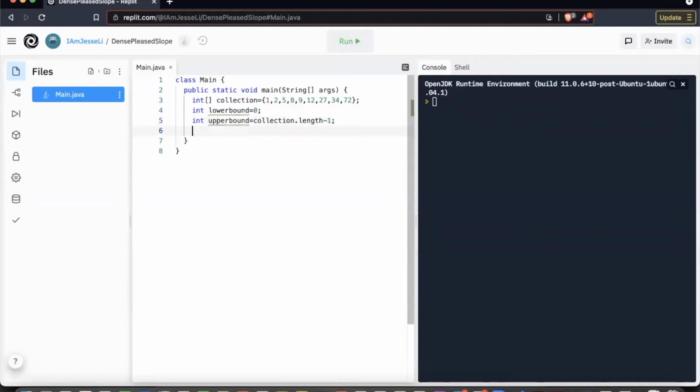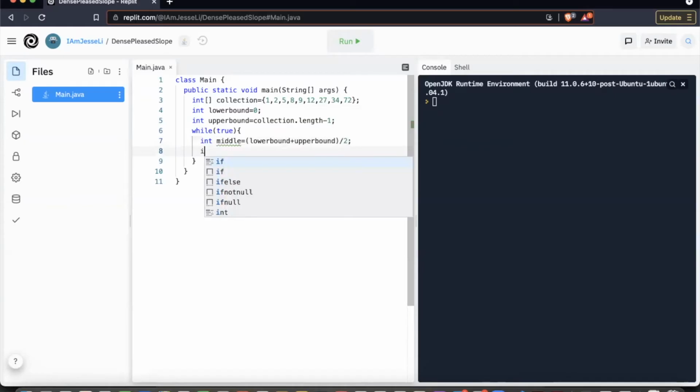All right, and then we can use a while loop, and we can say while true. That might look like an infinite loop, but don't worry, we're going to be using the return statement. And first we need the middle. So the middle will just be the lower bound plus the upper bound, and then divide by 2.